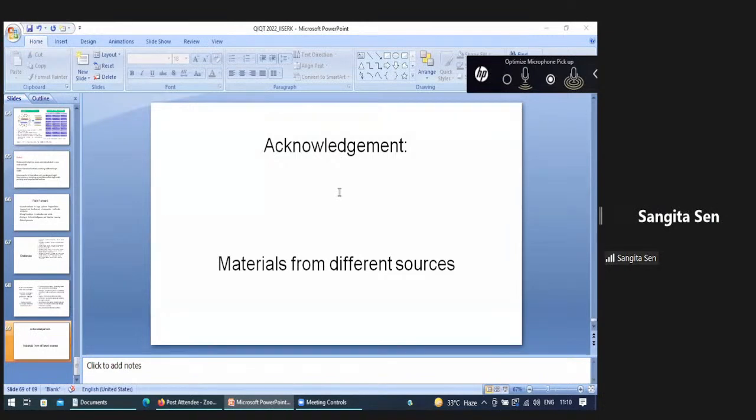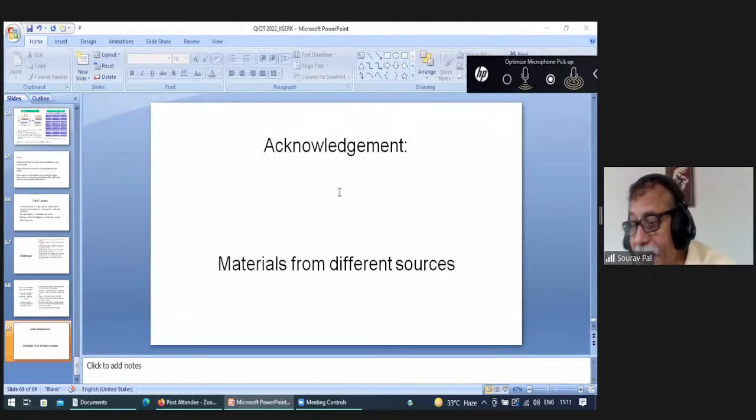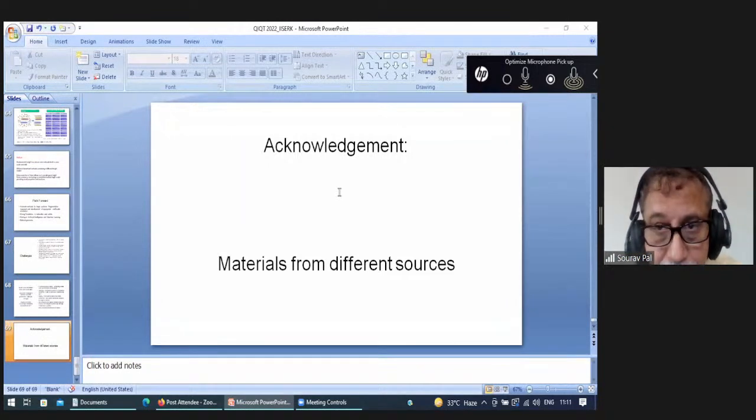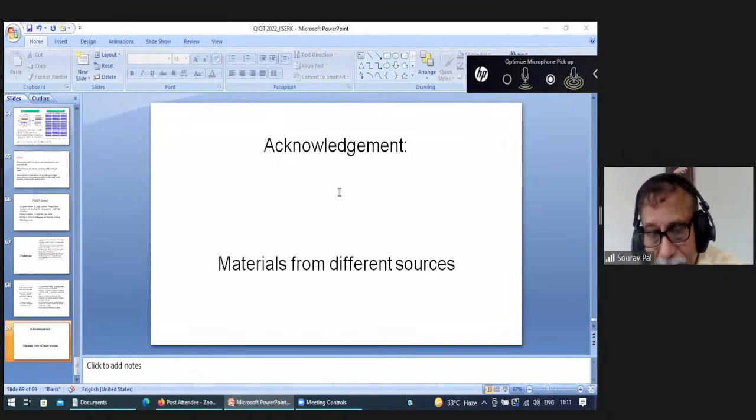Okay. Yeah, there is a question: is there any possibility of IRC calculation for VASP? Sure, yes, it is possible. In fact, many people think that the IRC calculation cannot be done on VASP. That is not true. IRC calculation can also be done on VASP, except that it is much more time consuming. That's why many people do not do it. You will see that in most of the VASP based papers, the IRCs are not done. But it is not true.